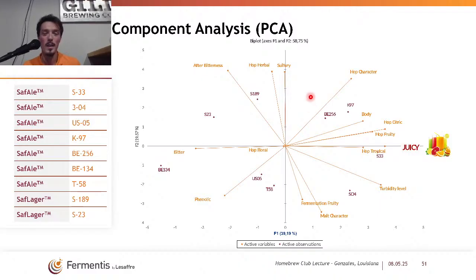That's a good thing. But you understand that we have 4 potentially interesting yeasts, be it 5.6, K97, S33, and SO4. Why? Because all the characteristics we want in a Hazy IPA are there: hop character, body, hop citric, hop fruity, turbidity level, etc.